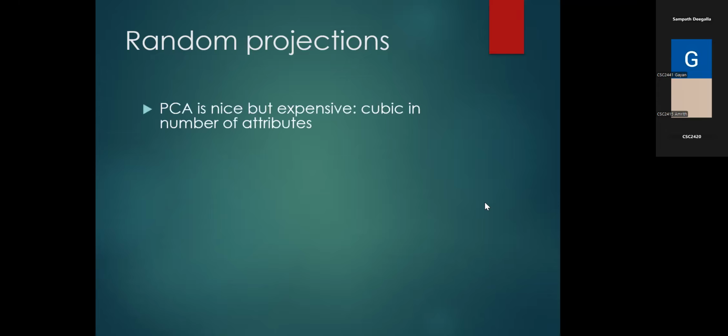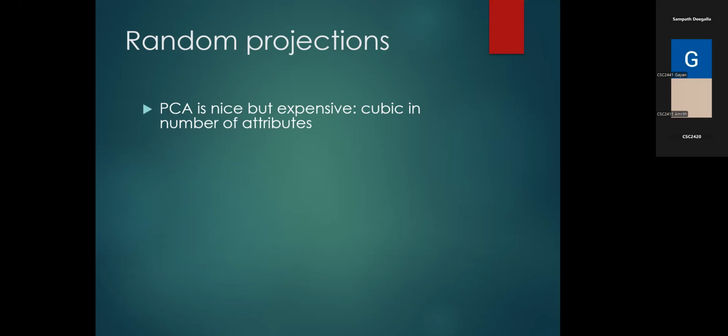Going from this, PCA is good. It's very interesting and quite extensively used. But the problem with PCA is that it is computationally very complex.